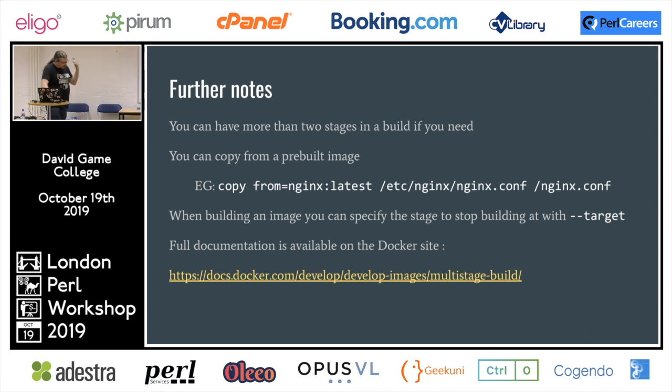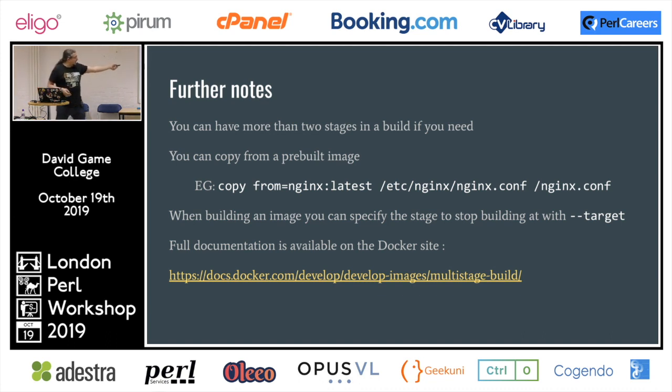So a few more thoughts on this. You can have more than two stages. So you could have multiple things of this. If you need, like I say, you could have different parts using different languages. If you've got one thing where you've got a Python script that does what you want, and a second bit that's got a Perl script, and a third bit that's a Java thing or whatever, you can just stack them all up and have them all running, and at the end you've got your final data. And all of the stuff that you did on the way down just gets thrown away. So you've got a nice small image.